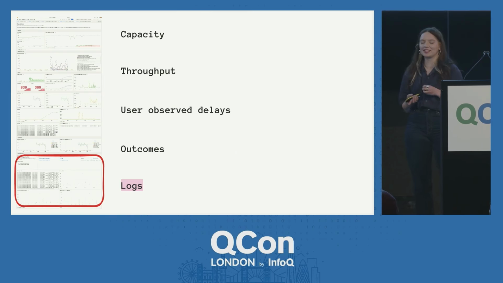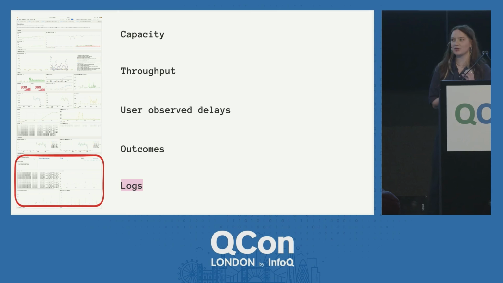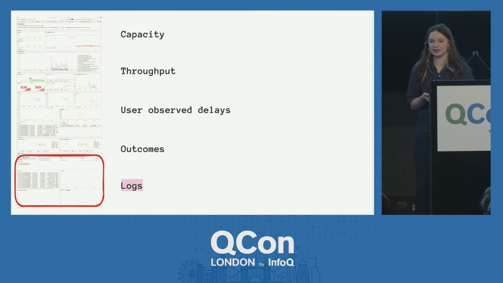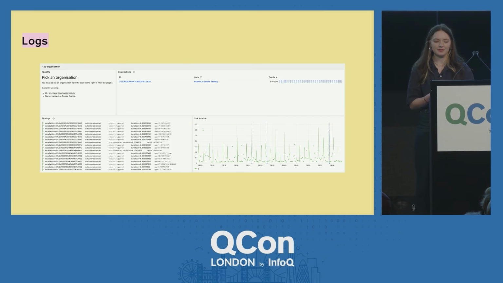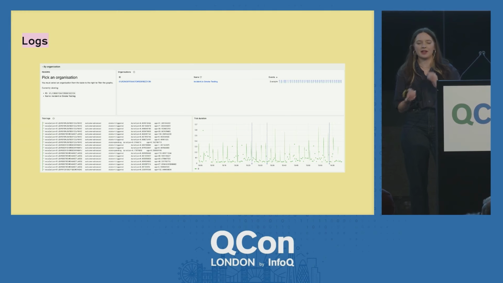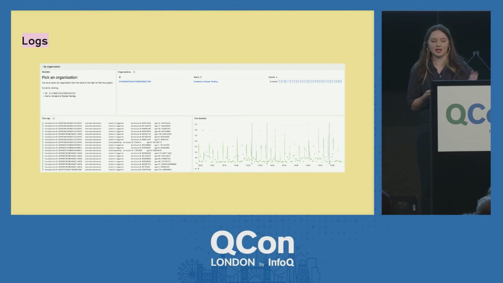Finally, the last section of every system dashboard is always logs-based queries. And this allows us to connect our layers and give someone a really easy place to go next. So we have a filter which allows condensing to a single organization to view logs just for them. And that allows you to really quickly find targeted issues when you've identified an issue in the metrics-based panels higher up.